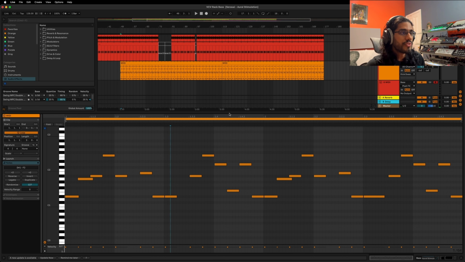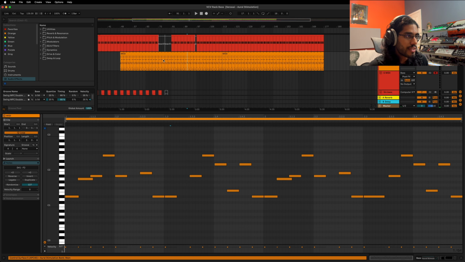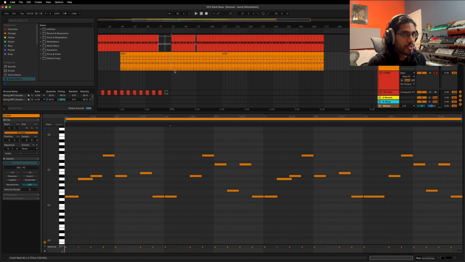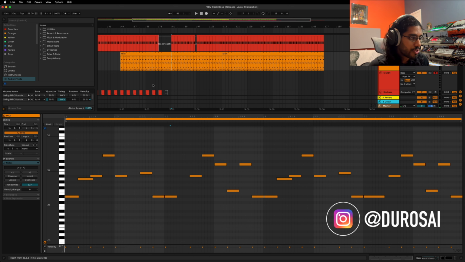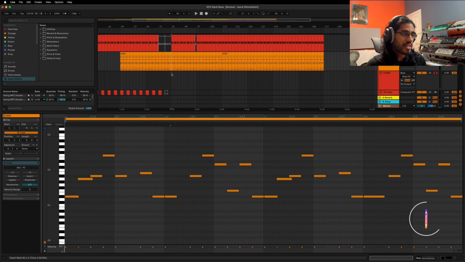And a really cool thing that VCV Rack is doing, one of the modules on VCV Rack, it's adding these extra notes in very randomly. And I'm not really sure where it's getting that from, to be honest. I don't know what's causing that, but it's really cool. So if we listen back to this sequence, every now and then you can hear it add a new note, and it sounds dope. Well, I'll try to point it out.